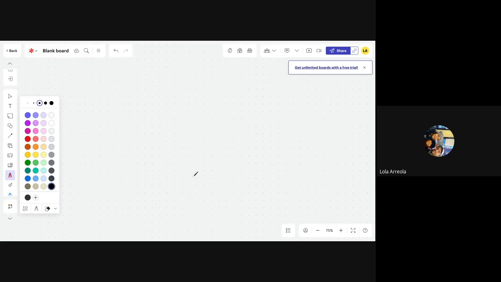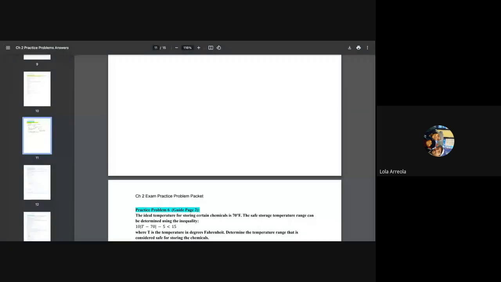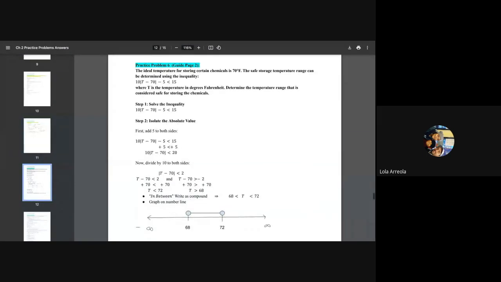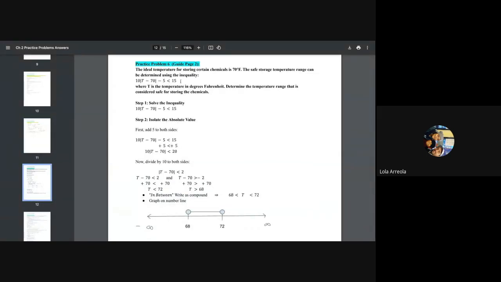Okay, very similar to this problem is the next one, where it's just a word problem, but I'm still given an inequality. I just got to make sense of the word problem. But what I would do is kind of ignore the word problem, solve for the inequality, and then try to answer the question. Okay? So that's exactly what I'm going to do. This is the inequality that I'm given. Let's just solve for it, and then we'll try to answer the question and make sense of the problem.